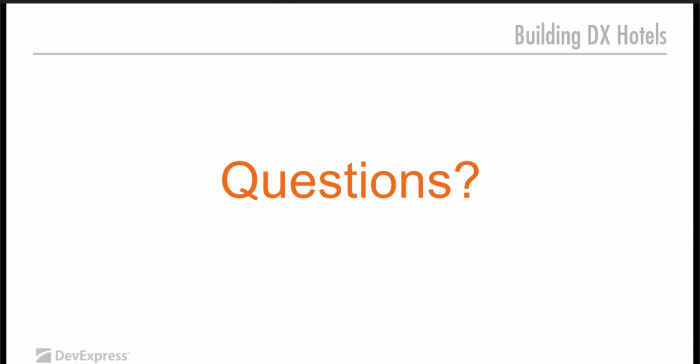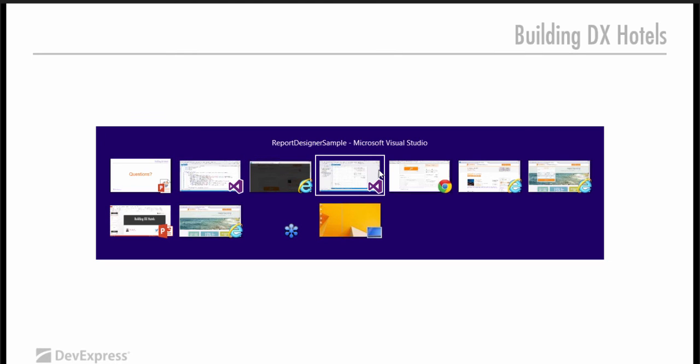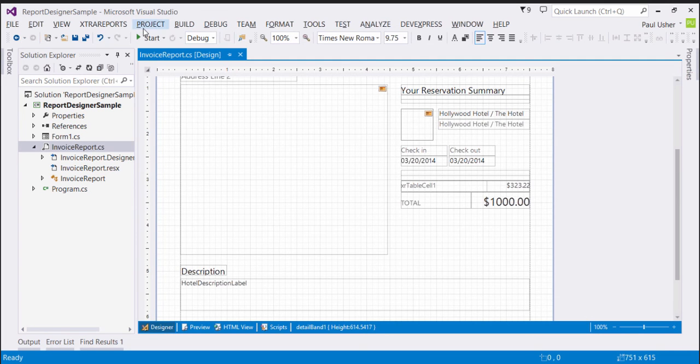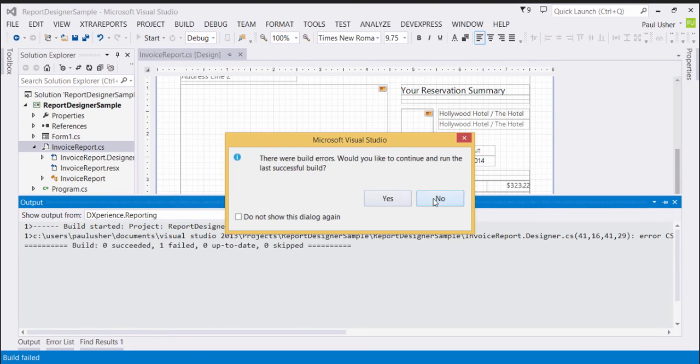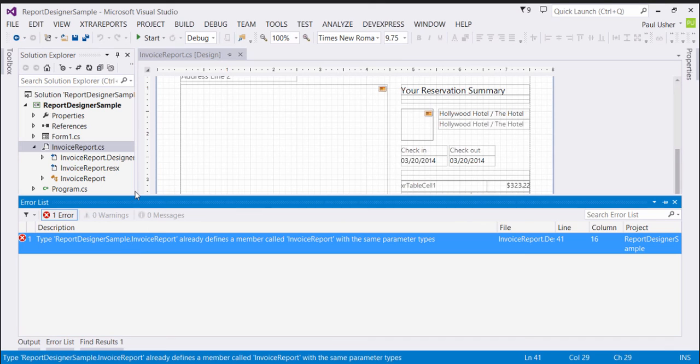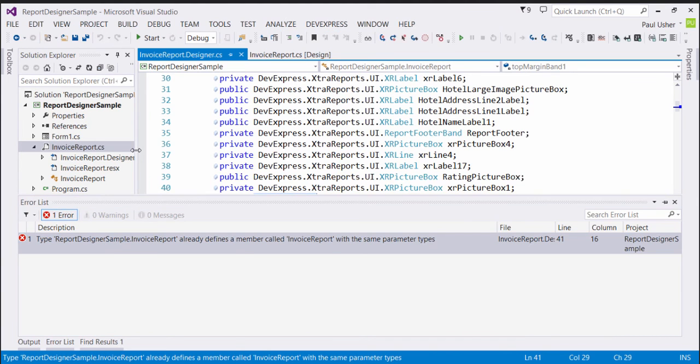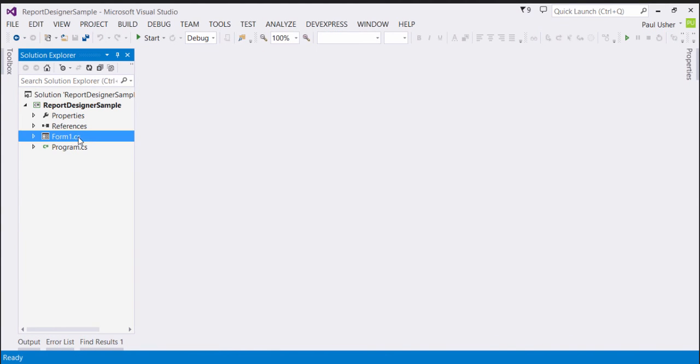From Thomas, can report designs be saved as a file or some other portable method using the end user designer? Absolutely. So with the report designer, if you run, let's just remove the invoice report from the sample project.